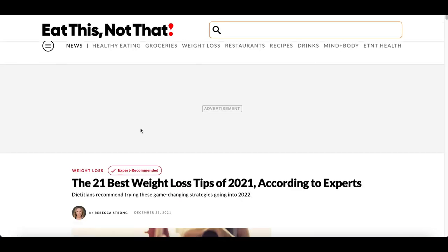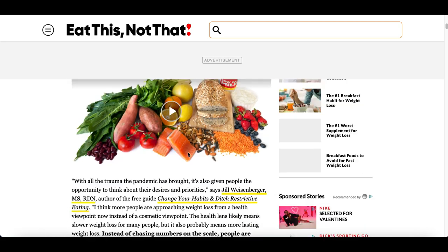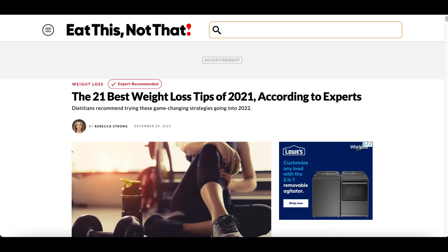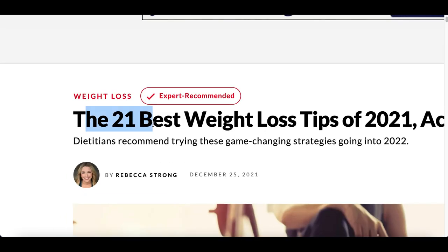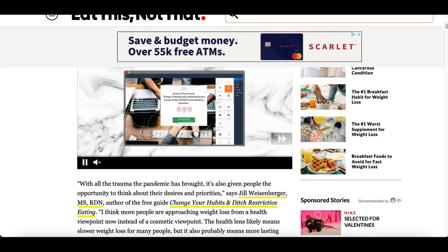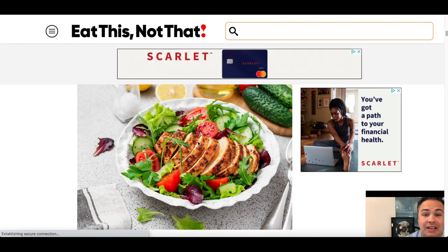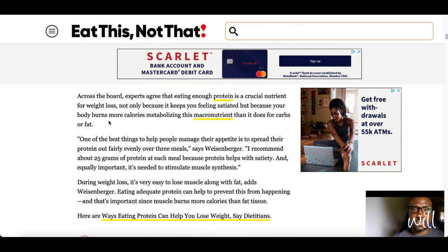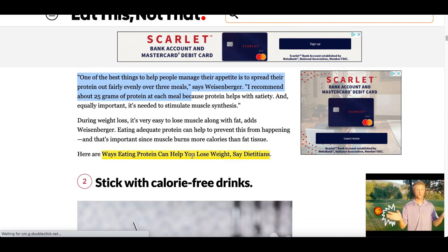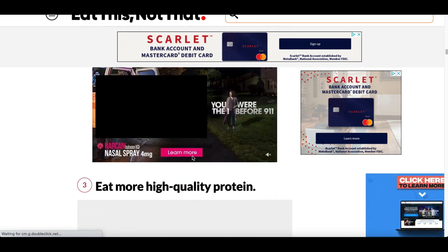Try to find one of the best ones that gives you a lot of information and a lot of content you can create a book from. I'm going to choose this first one right here — '21 of the best weight loss tips in 2021.' All I'm going to do next is start reading through this article and basically start getting out the top five or maybe the top ten tips. I don't want to go with 21 because then I'm going to be writing a very long book. I'm going to choose between five to ten of the best tips to create into a free ebook. So what you're going to do next is start reading through this article and checking out the best ones. Not only are they giving you a picture, but they're also giving you a full description — and this is exactly what you're looking for because all of this content you can start creating into a free ebook.